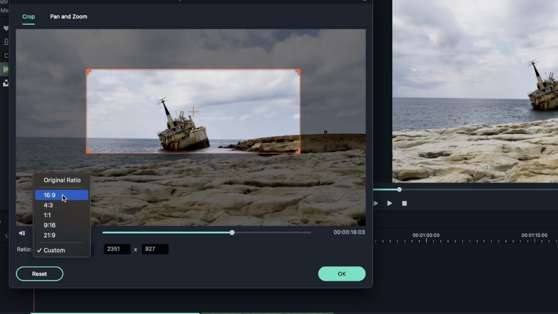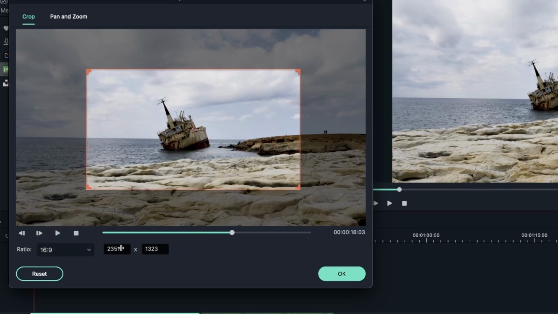So I'm going to go back here, 16:9. Even though this is more than 1920 by 1080, the ratio is still 16:9. So make sure that you choose the right ratio for your use. And usually if you look up the platforms that you're going to upload this to, they'll tell you what dimensions your videos need to have.